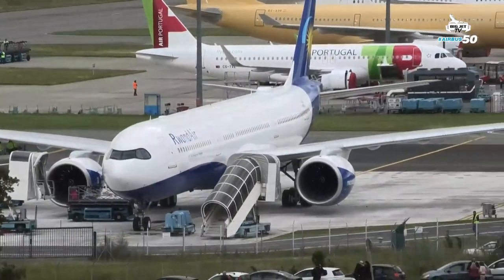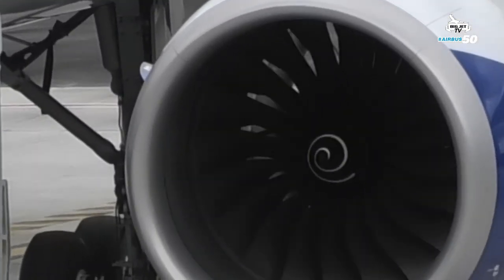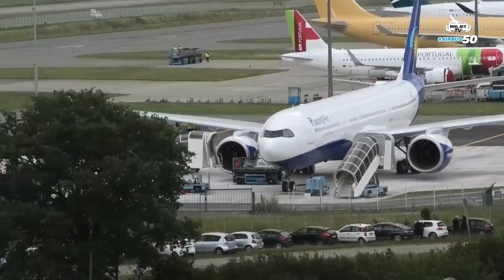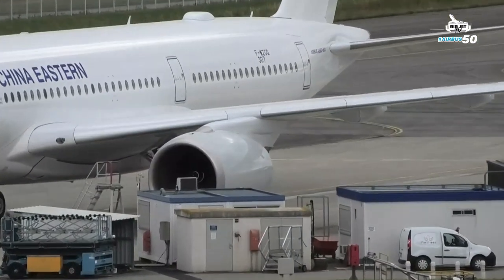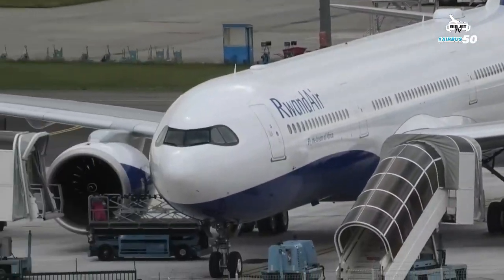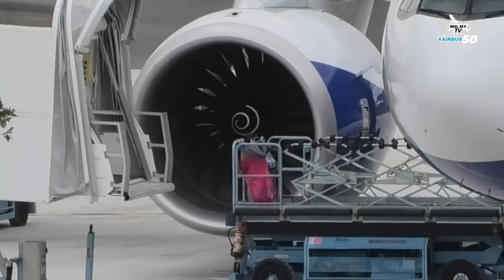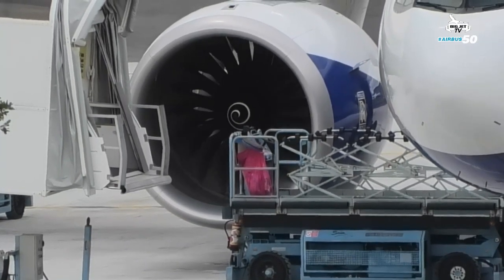Have a deep look inside those beautiful Trent 7s. Carbon blades. But there's nothing like the XWB. I think it's a carbon blade on the revised Trent 7. Maybe still titanium, I'm not sure, but they're so big, these blades now, it's more than likely that that is a carbon blade, I would have said. Cool, that was a bit of an optical illusion. Looked like he dented the engine nacelle there. Look at it.